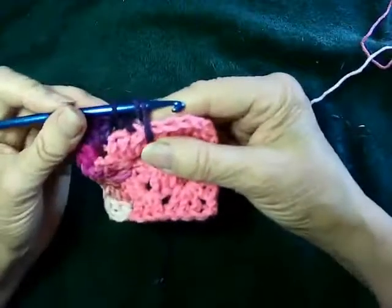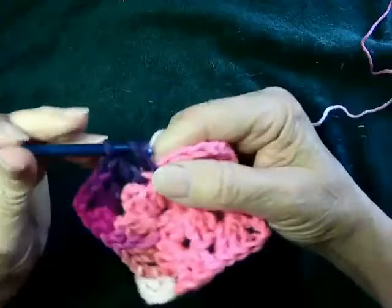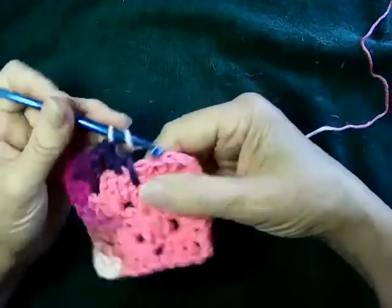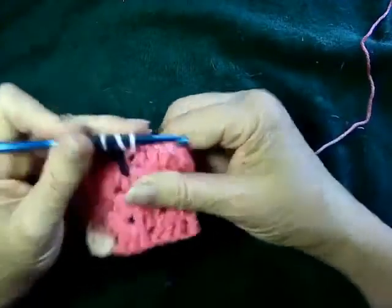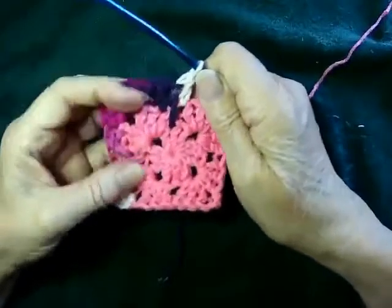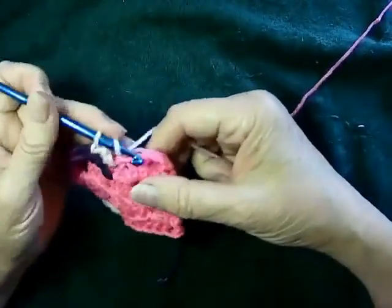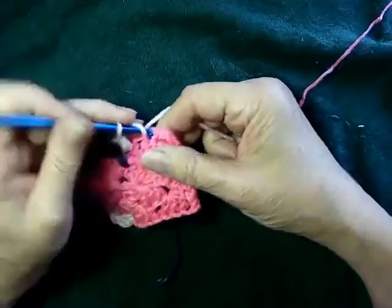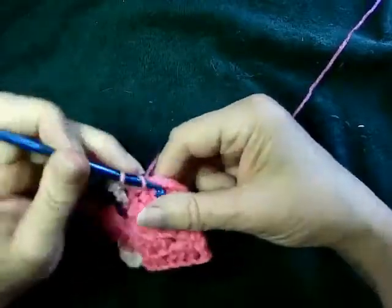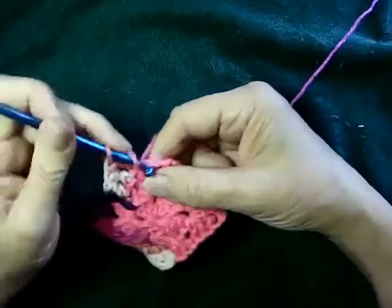Pull it up until it's well above your working surface. And complete your double crochet. Then we go into this stitch right after the hole. Okay. So there's your pattern. We wrap, we go to the stitch in front of the corner. And we do two double crochets in the corner.